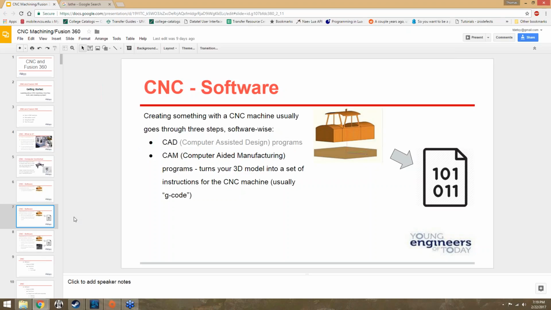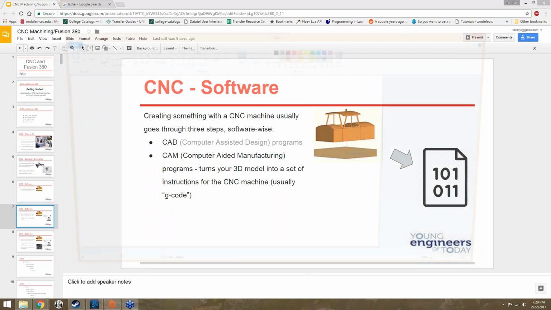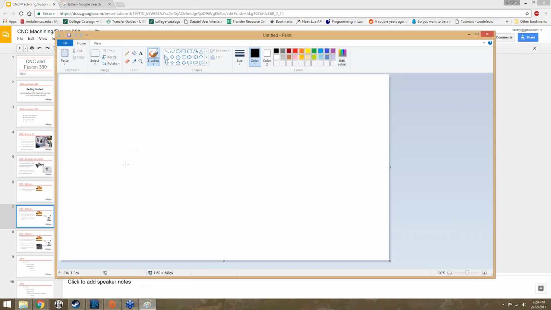So it might be you're trying to cut a shape that looks something like this, some sort of weird kidney bean thing out of a piece of wood. Well, the CAM program will come through, and it will recognize the particular shape that you're trying to cut out.